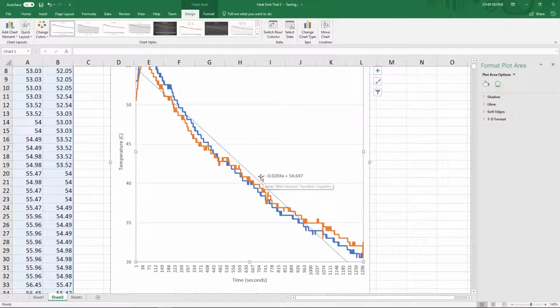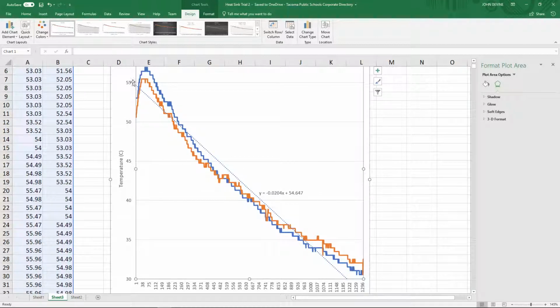The equation is y equals some number times x plus some number. So that should jump right out at you as being the slope-intercept form of a linear equation, where this first number is representing the slope and this second number is representing the y-intercept, or where that line is crossing the vertical axis. So the y-intercept under 55, that looks right. The slope, hard to tell if that's an appropriate value, but it definitely should be negative because the output is going down as the input increases, and that's a negative slope.